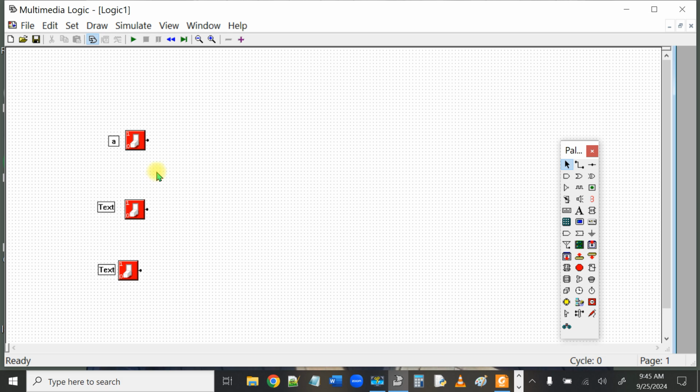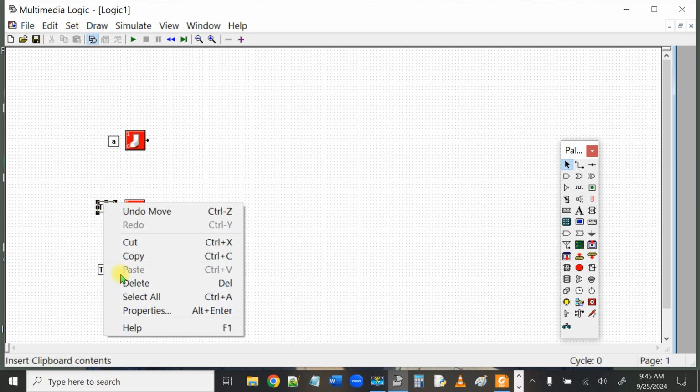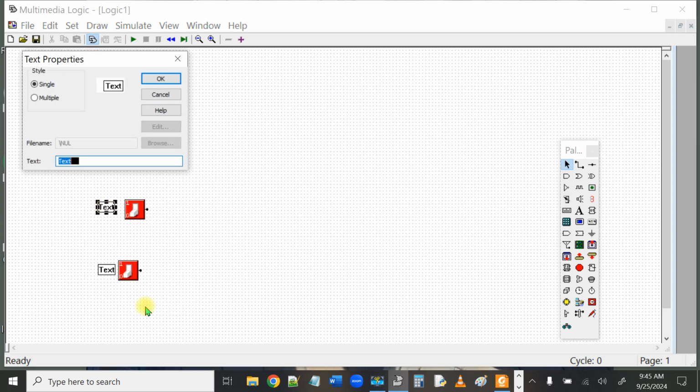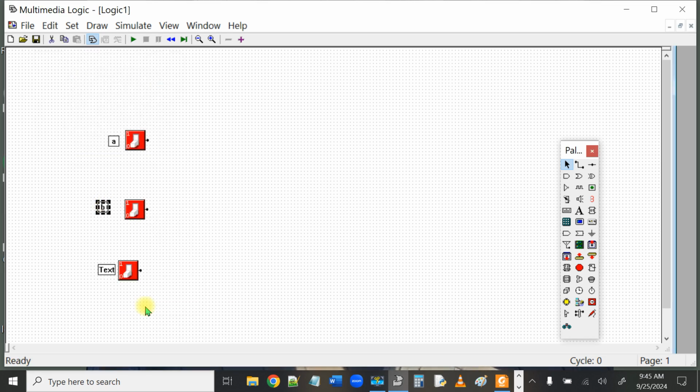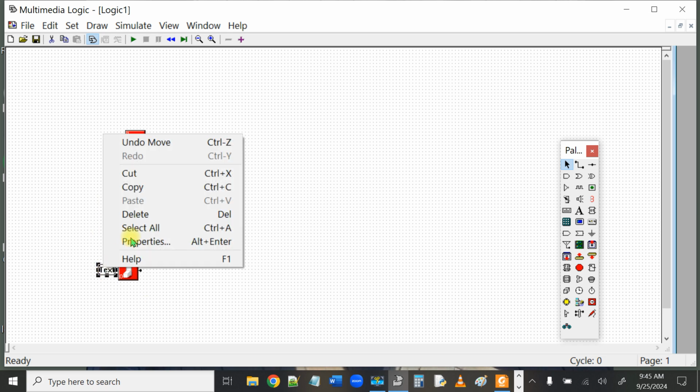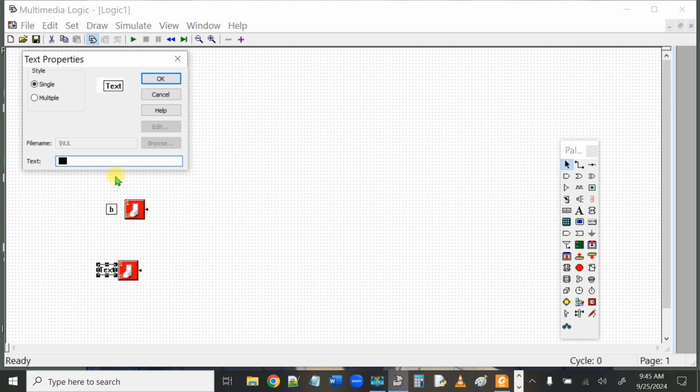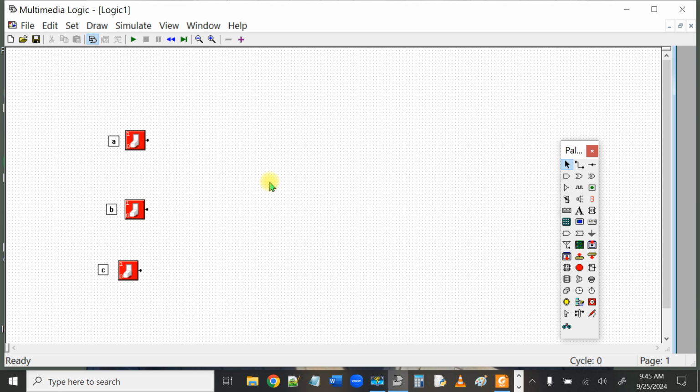Can everybody see that? Is that large enough? This looks a lot smaller than I'm used to seeing it. Maybe things are shrinking over time. If I've still got the select arrow selected, and if I right click on that, I can set the properties on that to B. And I don't have to put spaces before and after. I just do that to make it look better. Right click on this and properties, and that one will be C. Okay. So far so good.